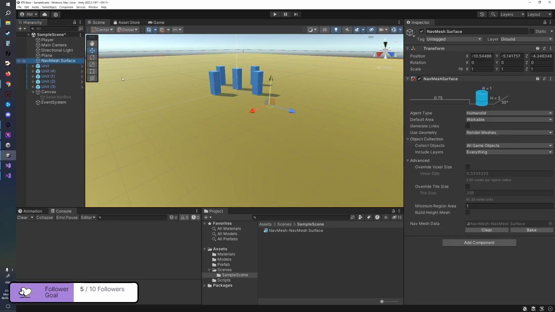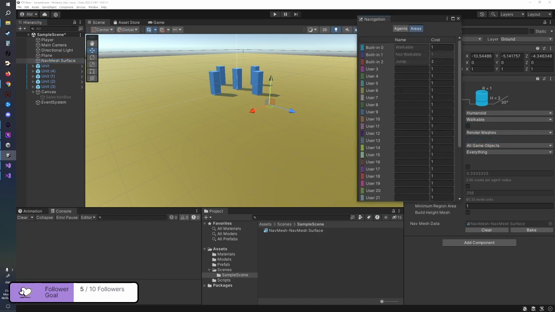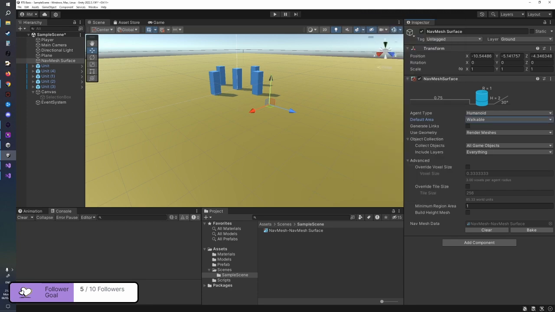Let's see if I can figure out how to. I'm just kinda trying to figure this out. I'm trying to see how I can actually view, because normally this should be blue. Go to check. Yeah, like I should be able to see a green blue grid, but I can't.